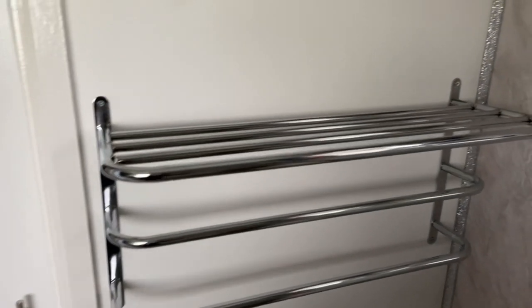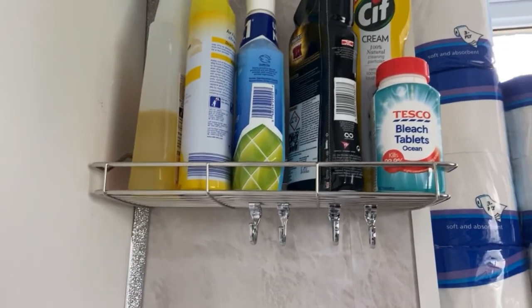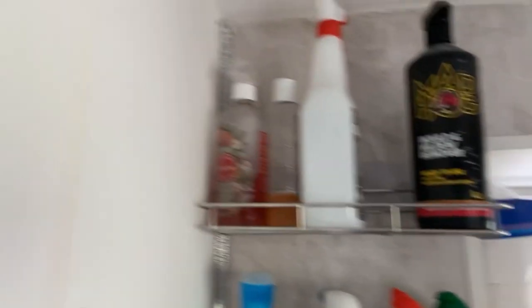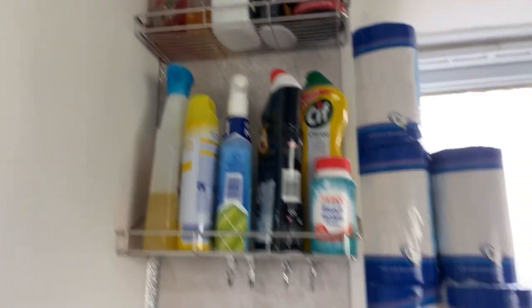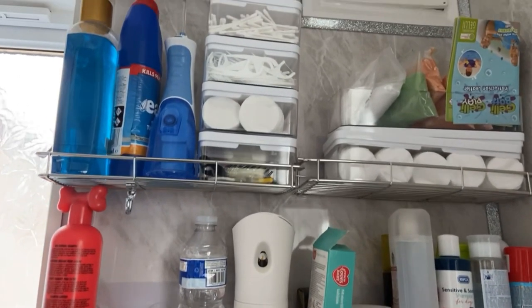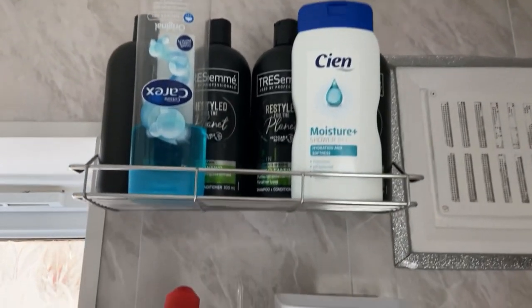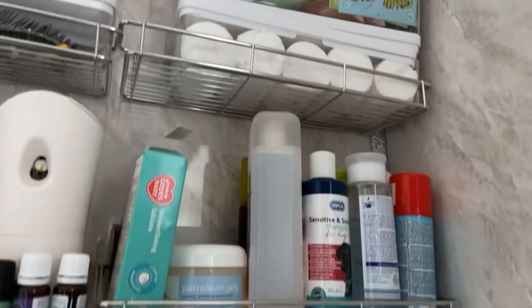Moving into my bathroom, we've got a towel rail — we lost the over-the-door storage so we invested in this towel rail. I believe it was from Wilko's, about 10 pounds, very easy to put up, very secure, and no rusting after about three months. These bathroom organizers are also off Amazon and linked in my description box and website. They hold really well — there's not too much stuff on each shelf, literally one row on each shelf except for the very top. The other storage containers hold earbuds, dental flossing sticks, makeup pads, some hair bands, and jelly bath — all from Amazon. The storage units are self-adhesive so there's no drilling whatsoever.